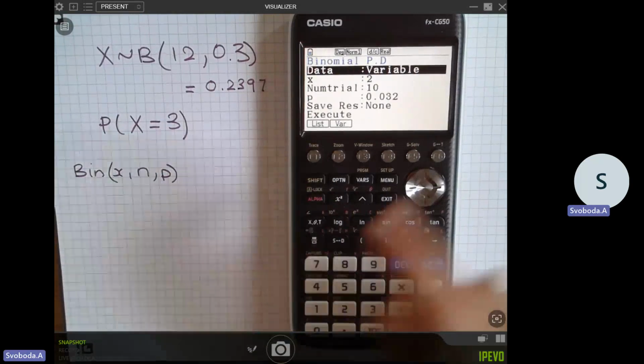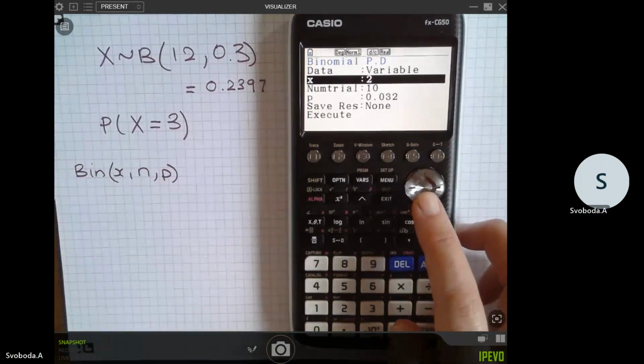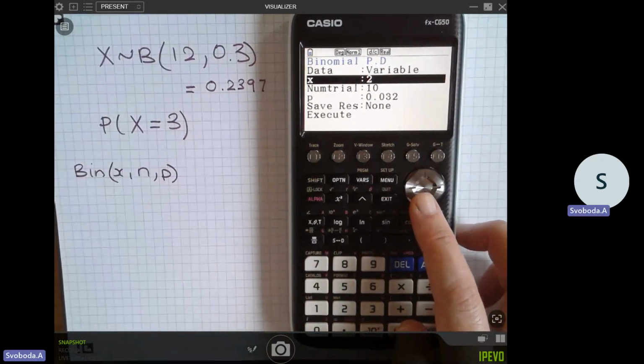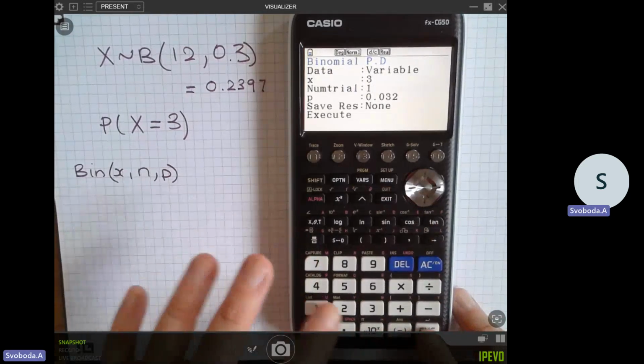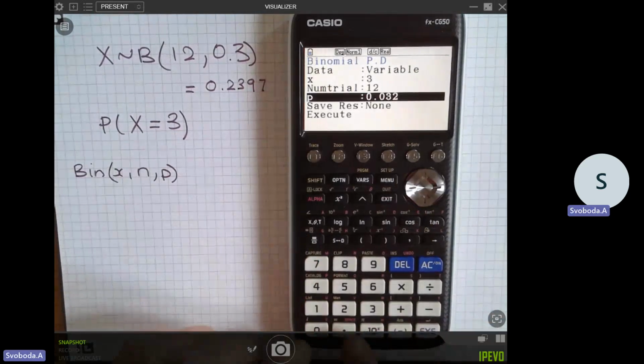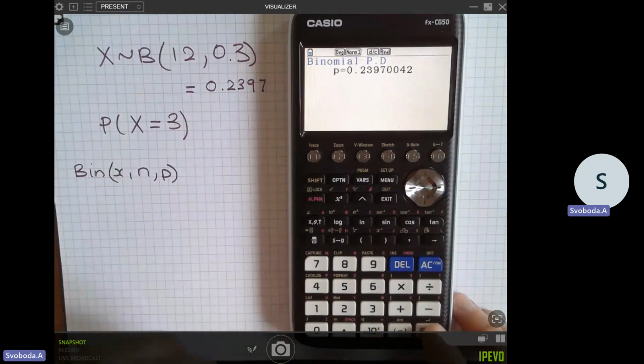And again, we can choose to toggle it between variable and list, but we're doing variable at the moment. And then we have the same parameters to put in. So X is 3, number of trials is 12, probability is 0.3, and then we execute. And again, thankfully, we get 0.2397. So that's one way of doing it on the big calculator.